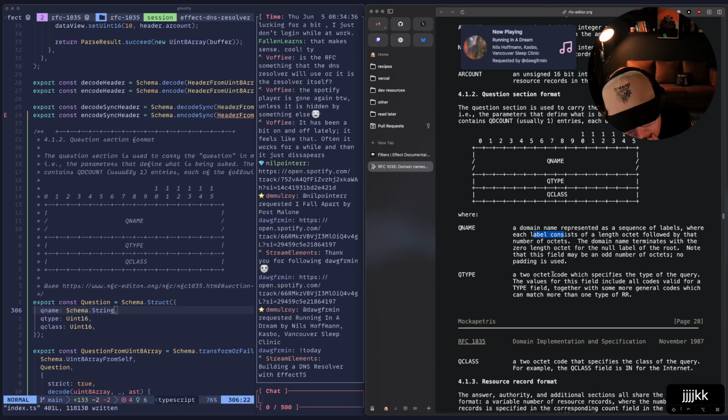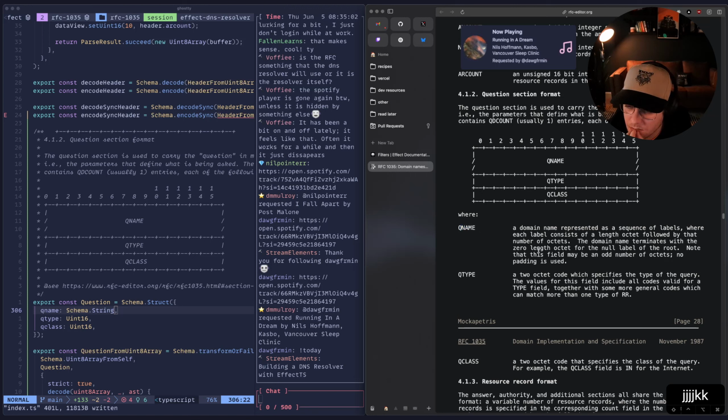Do we want to get more specific on the type here? We could type QName as an array of tuples.